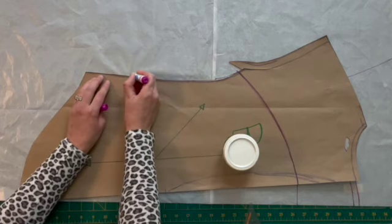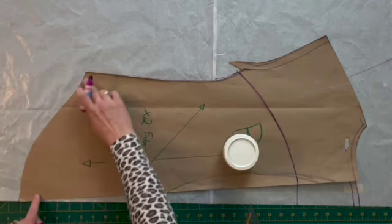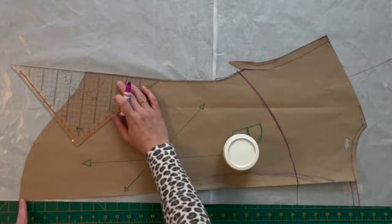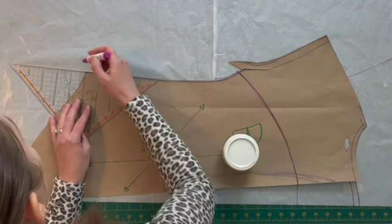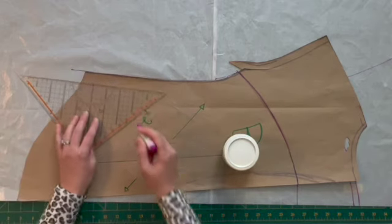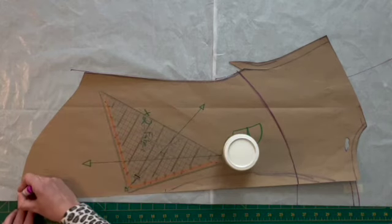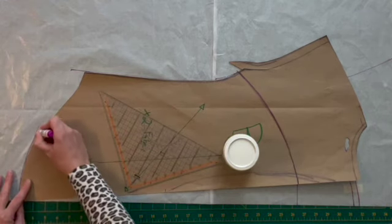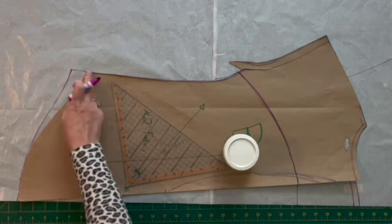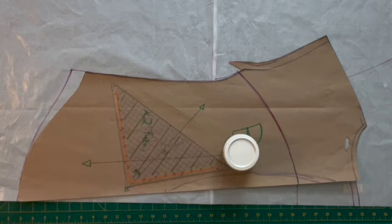Now this is another adjustment I'm going to do, is I want to add just a little bit more length on the side. I have pretty extreme kind of shirt tail happening, and that I want to tone down. I don't want to lose any of the length of my top, but I do want to just bring the side down a tiny bit so it's not as dramatic a shirt tail. So I'm going to copy it here and blend it. I also recut the front to just add this tiny little bit. But that was the only adjustment that I needed to do on the front.